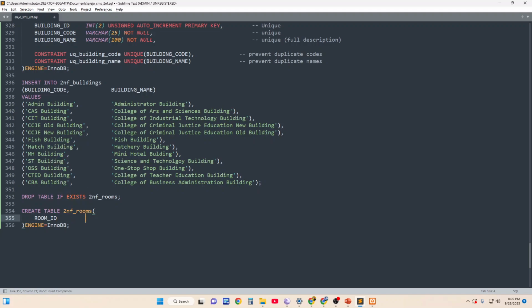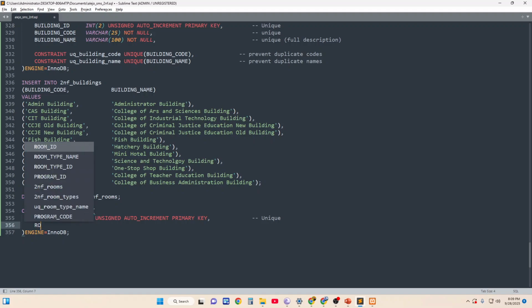And the columns that we have is the room ID, and we should put here integer, and we can have here three, unsigned, auto increment and primary key. Okay, so this one should be unique.